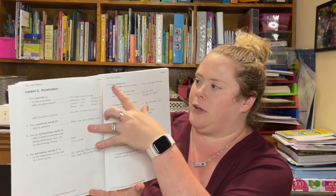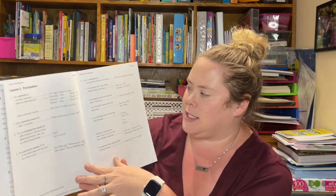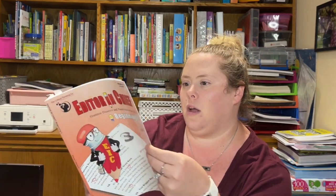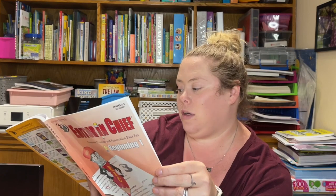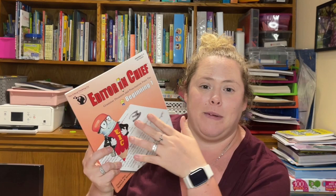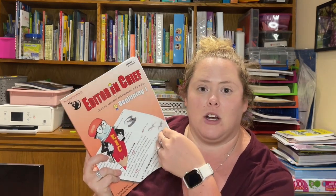Okay, so it does show you what a comma is, but it's not showing you that for capitalization you have those 3 lines under the letter that needs to be capitalized. They're not mentioning this. So I don't know if they're just gonna have you circle or what, but we're gonna find out, and I'm excited. I mean, this is 16 lessons, so I hate to do it once a week because I feel that things could get forgotten from lesson to lesson. So I don't know, we'll see how it goes.